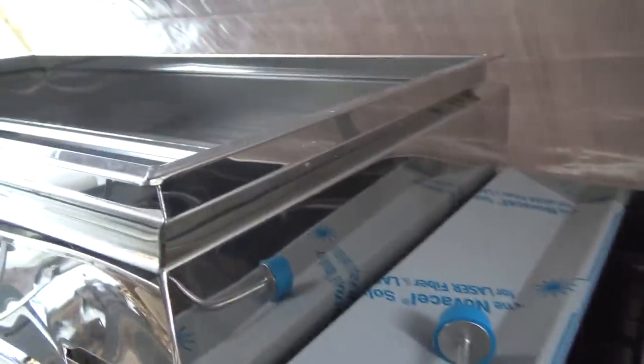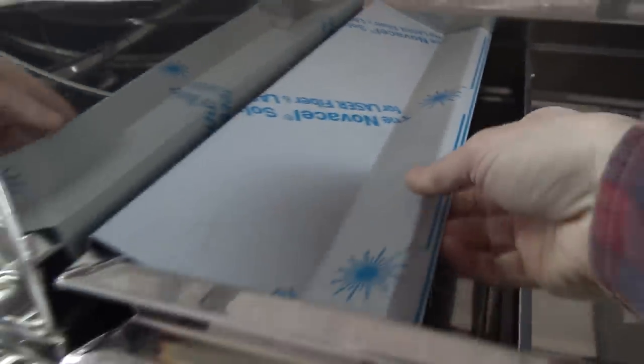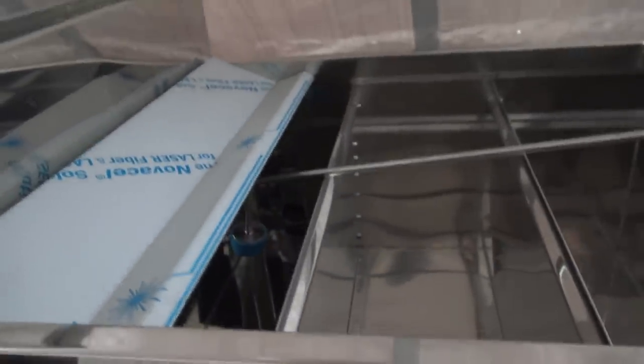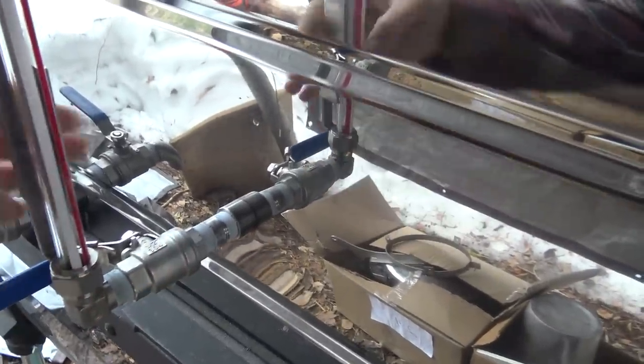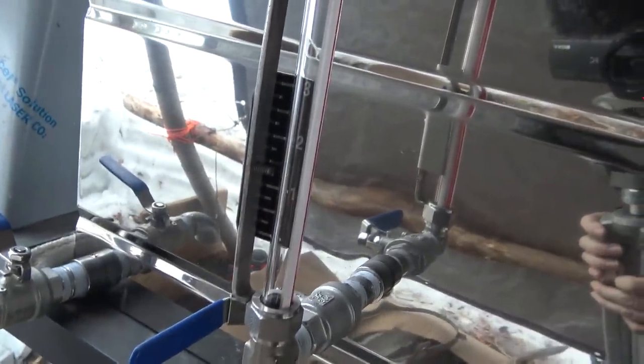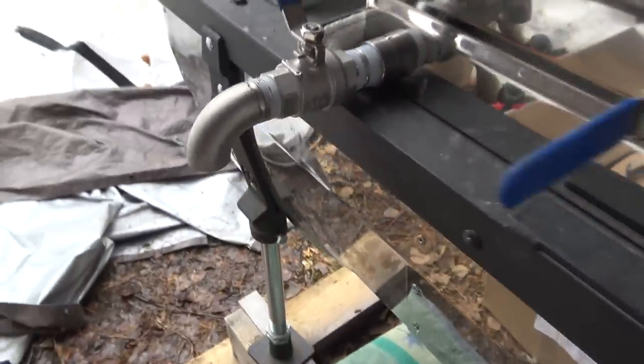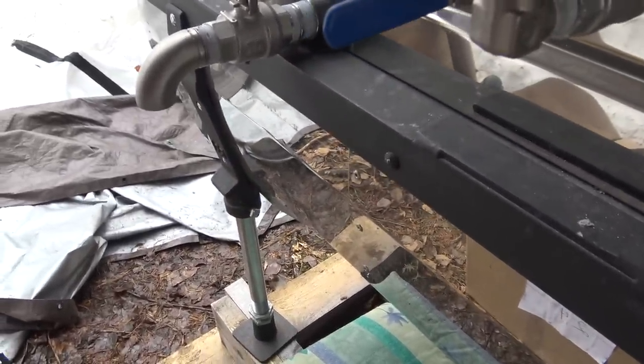A couple of last things — this piece fits in where the syrup comes in and keeps sap from splashing into the syrup. The float valve is set up. I put in this joint here — this is your sap level indicator. I tightened up the drain on the back and put on the first piece of chimney, so when we boil we'll have to pull the tarp back a bit. The last thing I need to do is level it, so I brought a big wrench and I'll level these legs at the back.